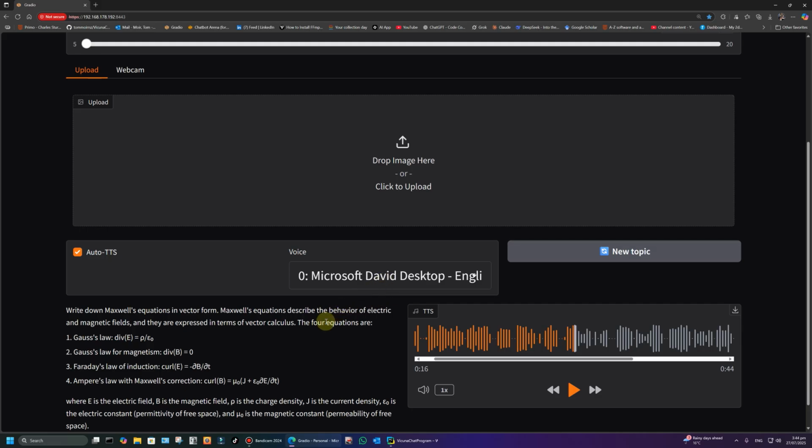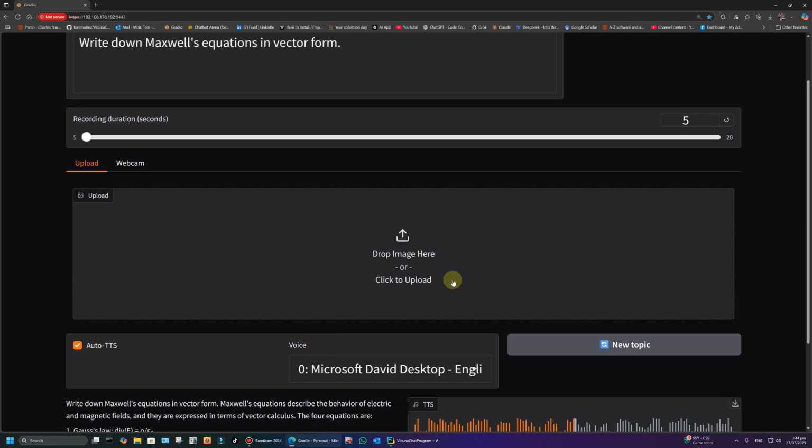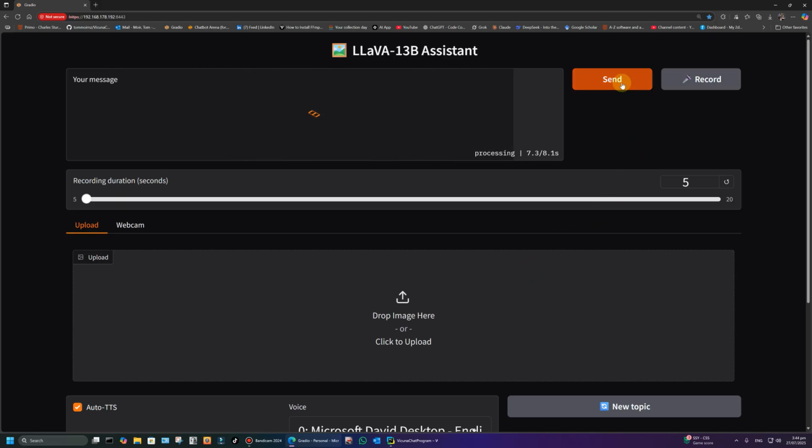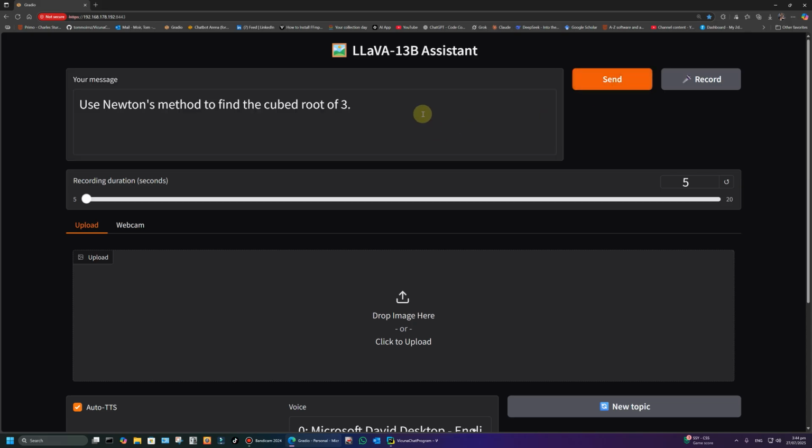Let's try it with something else. Perhaps... yeah. How about this? Use Newton's method to find the cubed root of 3. Show working. I think I'll just add that in.